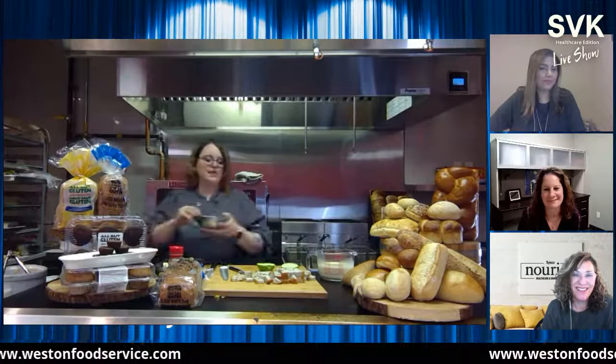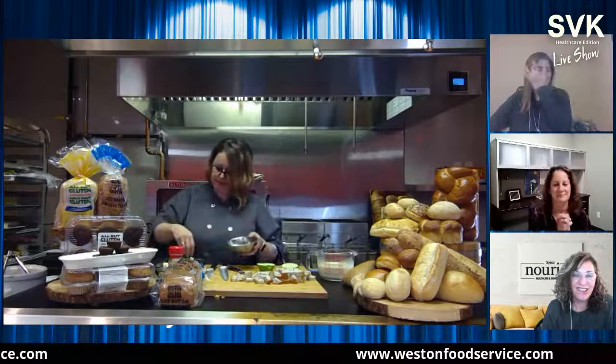So adding a little bit of that apple in and layering it. I mix in a little brown sugar that I've just kind of portioned out here. I may have been a little overzealous in what I put in the bowl, and that's okay. Don't forget the chocolate chips. What would be bread pudding without some awesome chocolate chips? And then I layer in some more of the bread just on top.